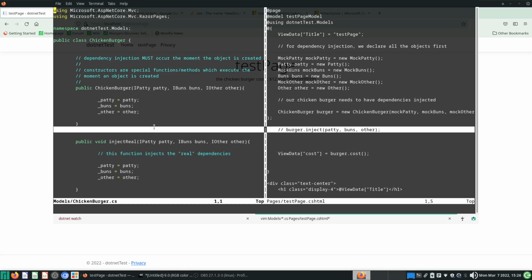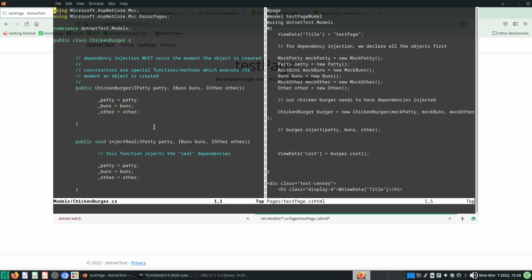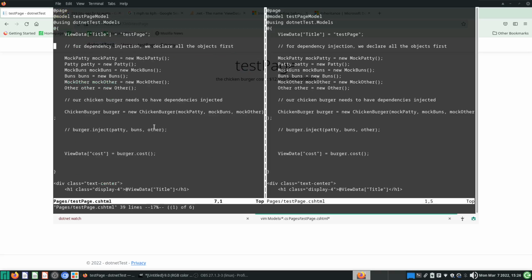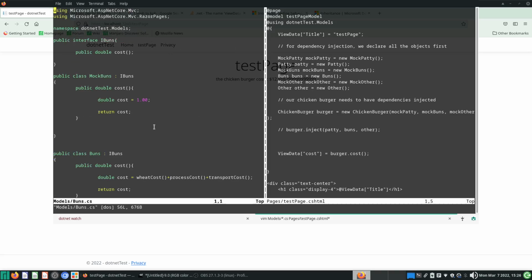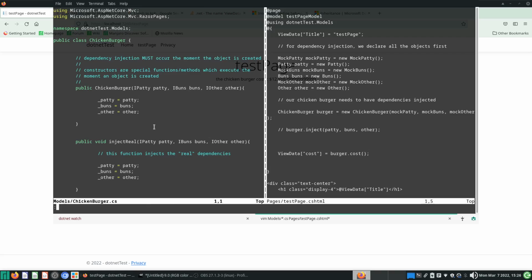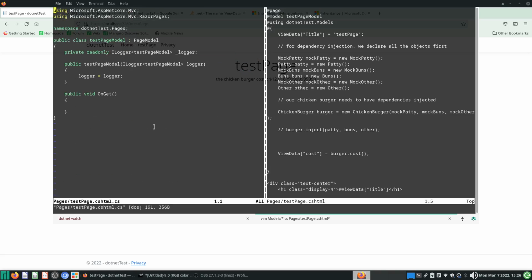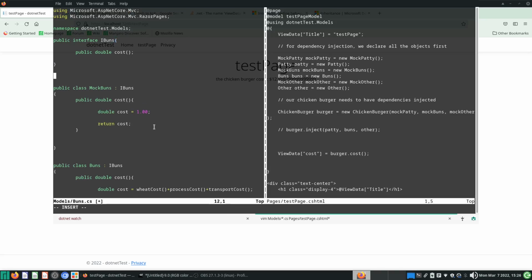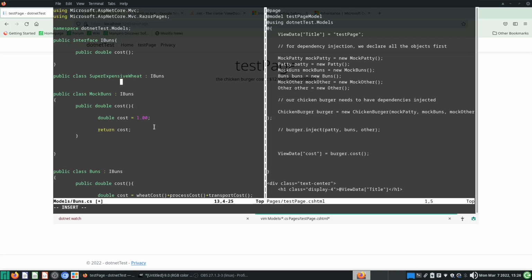Okay, last demonstration. Let's say the cost of wheat suddenly goes up very much. I can say things like this: public class SuperExpensiveWheat, and this will inherit from the iBuns interface.